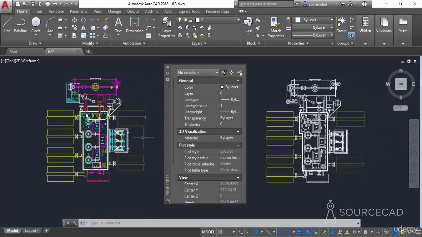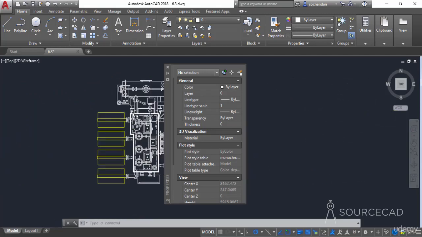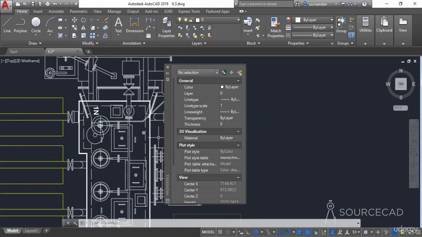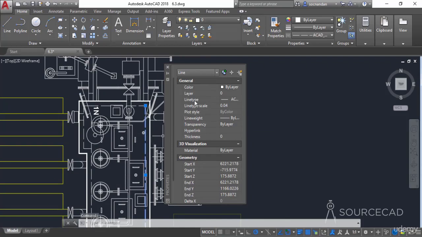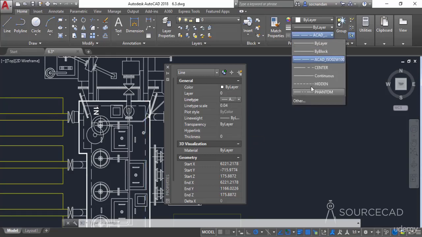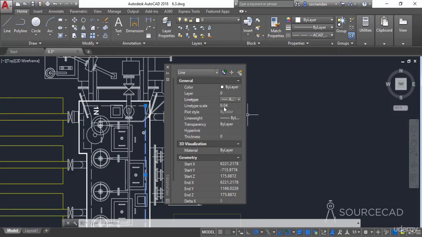Now we have also changed the properties of these lines. Here we have this line, and we have changed the line type of this line. So let's select this line, and now here on this line type option, you'll see this ACAD dash line type. Let's click on this drop down, and now you can again change the line type if you want from this list. But in this list, obviously only those line types will be shown which are loaded in the drawing. If you want to load any other line type, click on this Other option, and you can load it. Also, we have the line type scale of 0.04, which we have already seen. You can obviously change this value according to your requirement.